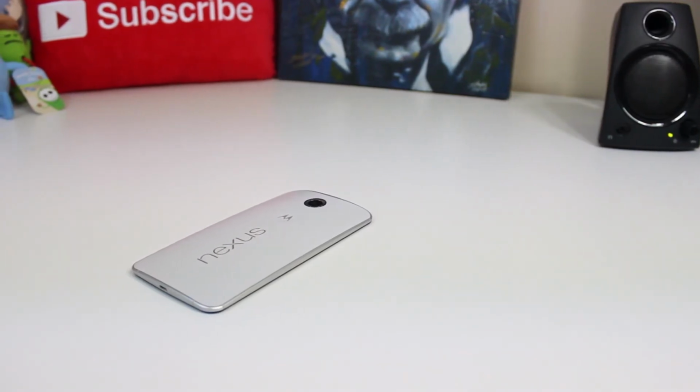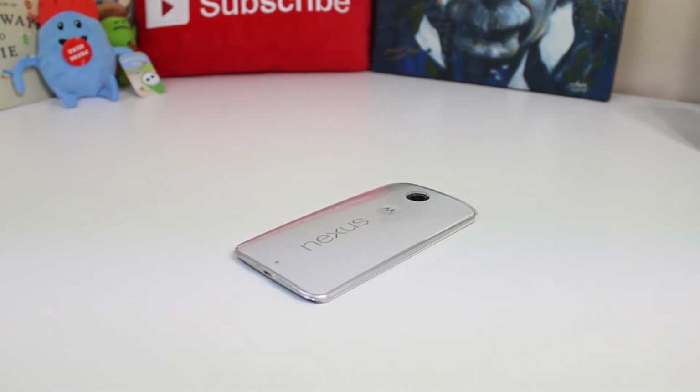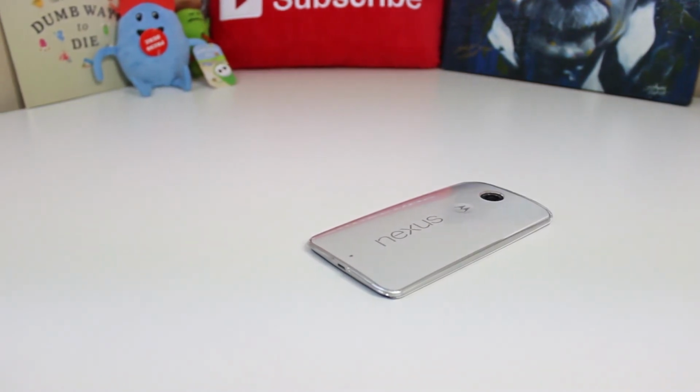So overall, this is a pretty good case from Spigen for the Nexus 6 that protects against scuffs and scratches. Maybe not the best for drop protection, but they do offer other solutions for that. It adds very little weight and bulk, and has a slim profile, which is something I love in a case.